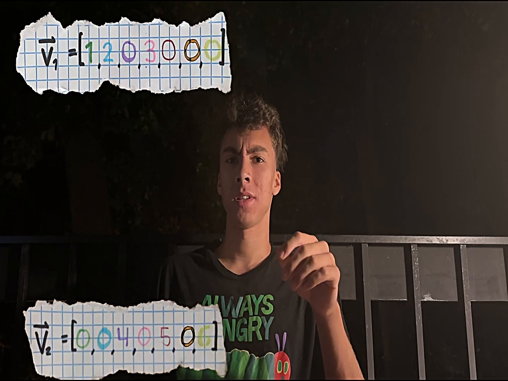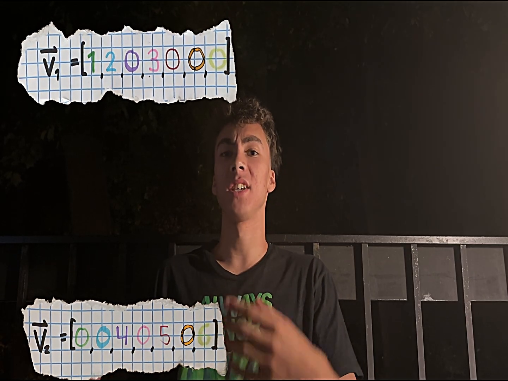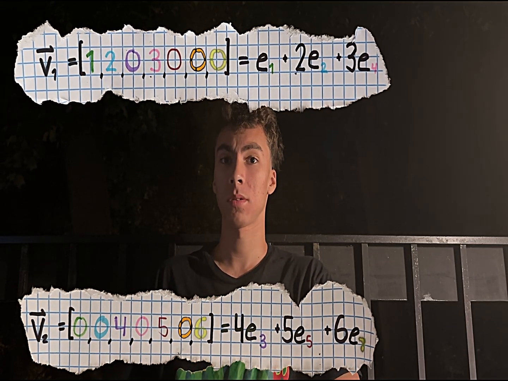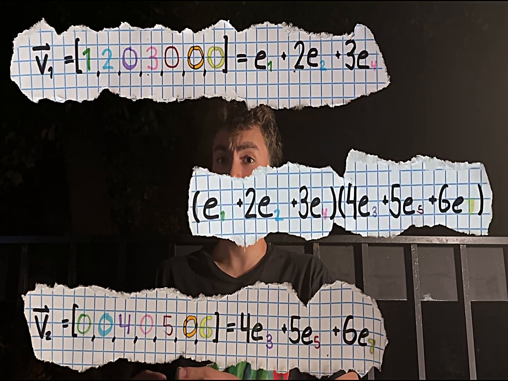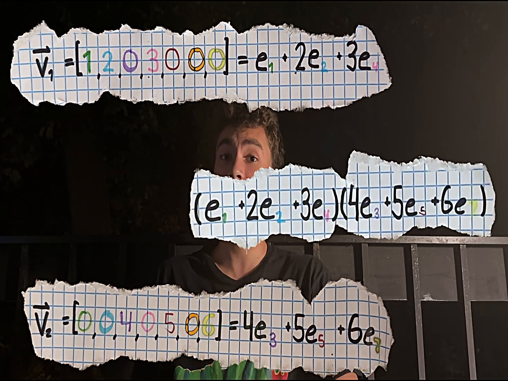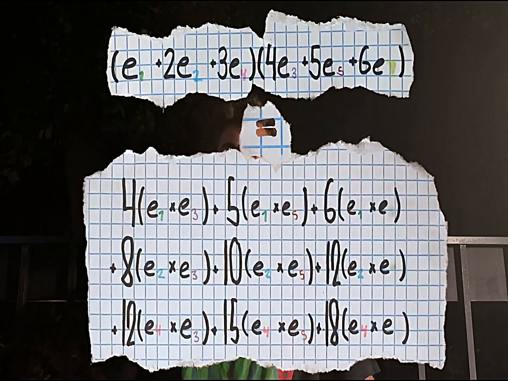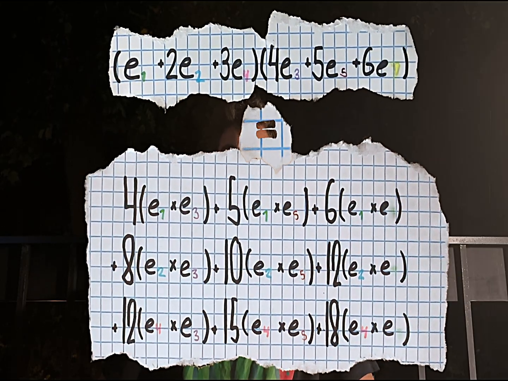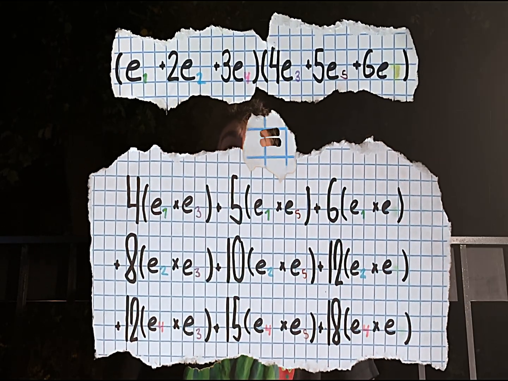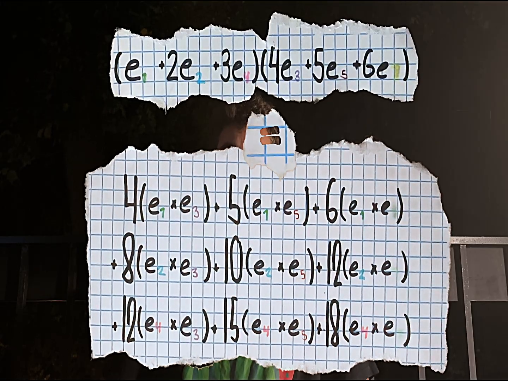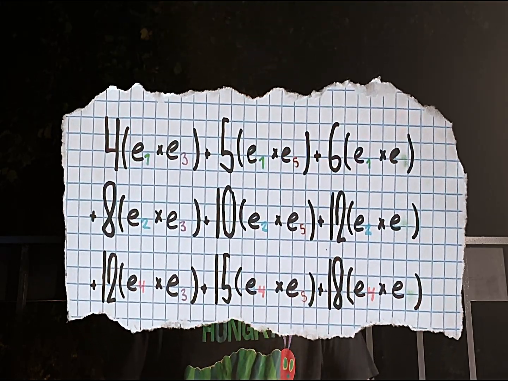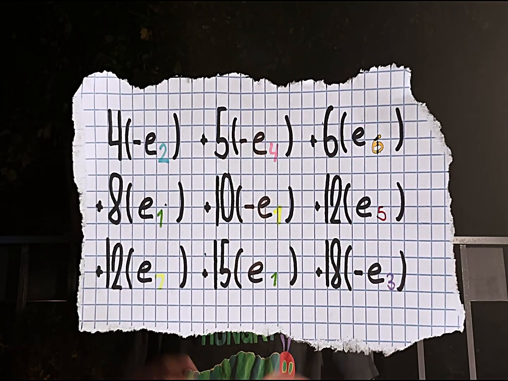Now, let's do a harder vector cross product. Okay, let's take two more vectors, and then represent them as an addition of scaled unit vectors. And then let's multiply these vectors together, making sure to keep associativity. After distributing, we can see that we've reduced the cross product of these two vectors into a string of the simplest octonion cross products. We can then use the triad rules to simplify this down further and get our final vector.